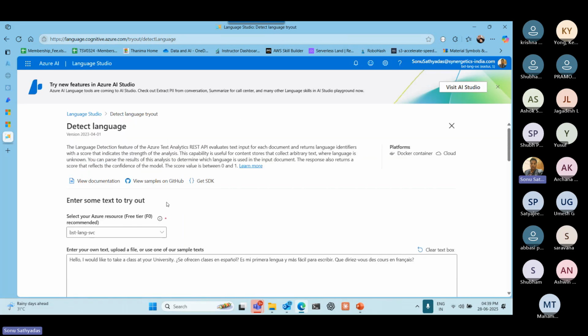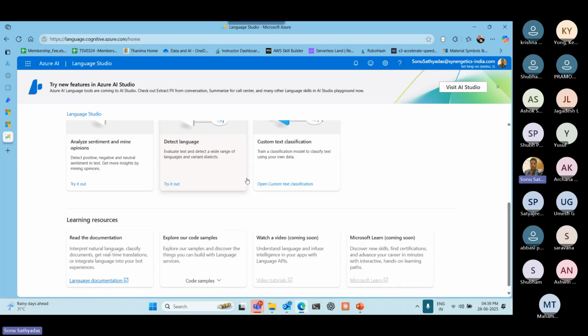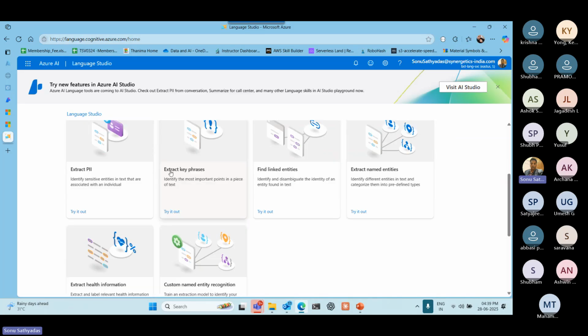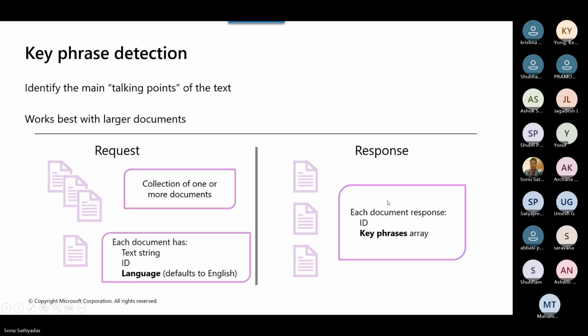So this is the language detection feature, but you can also see other features like extracting key phrases, linked entities, and so on. Key phrase extraction is to identify the main talking points of the text. When you provide larger text content like paragraphs, we want to identify the key phrases in that particular paragraph.